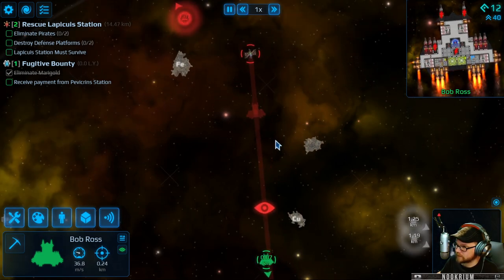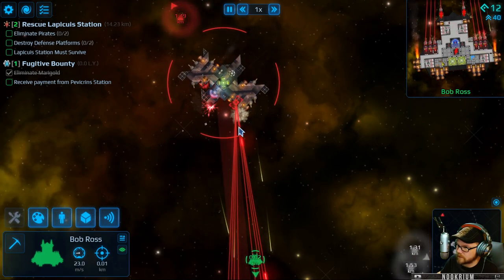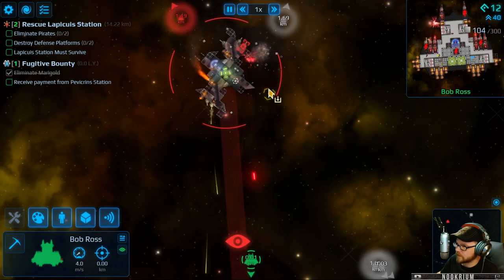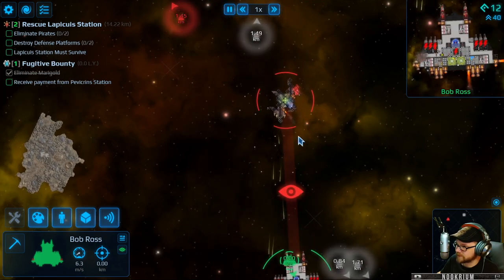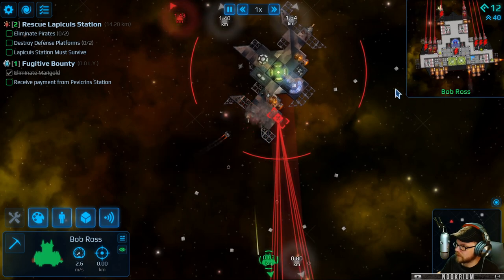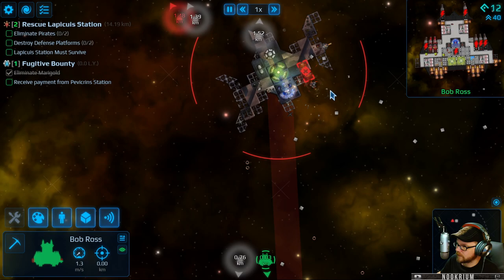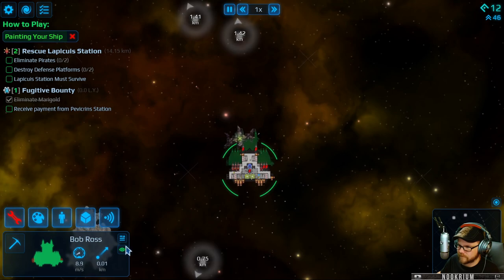Point defense platform. Think we can handle this? You got a lot of guns. You got guns on all sides. I do like there's a little window up there so I can keep an eye on my ship and still look at what I'm shooting at. Man, so many guns! We're losing power because we don't have people to man these guns to get power to them. Just blow up that engine and we've got them. Got them. Okay. Let's loot them.